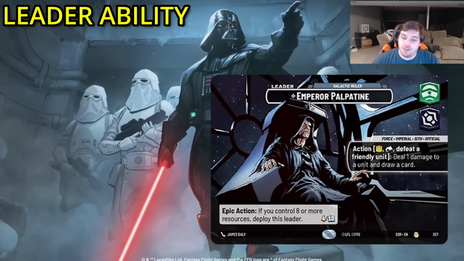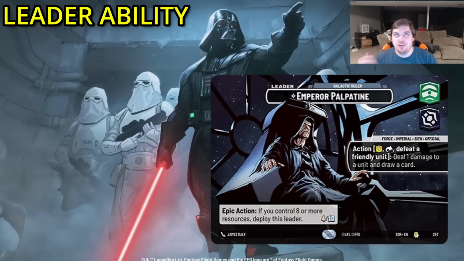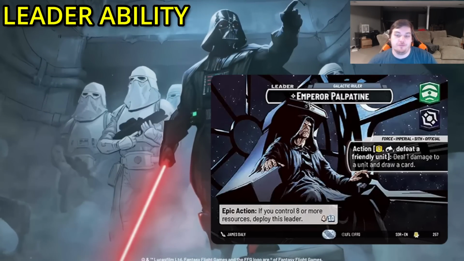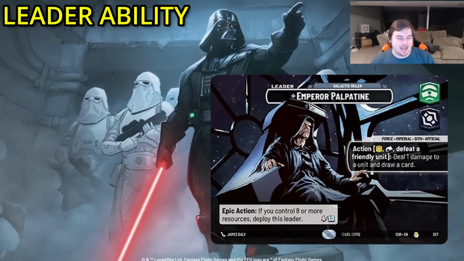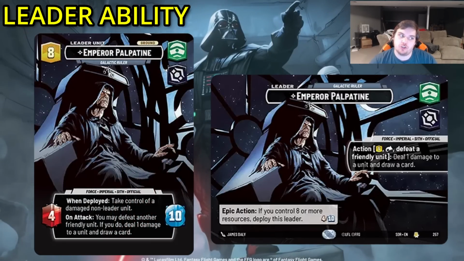Then you must deal 1 damage to a unit and draw a card. If you do this and you have 2 units and your opponent doesn't have any, you do deal 1 damage to another friendly unit. Most times that doesn't actually happen. And then when Palpatine's deployed, he probably has the strongest leader deploy in the game.